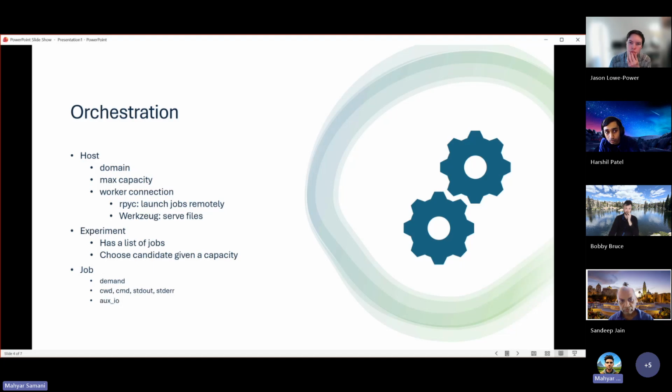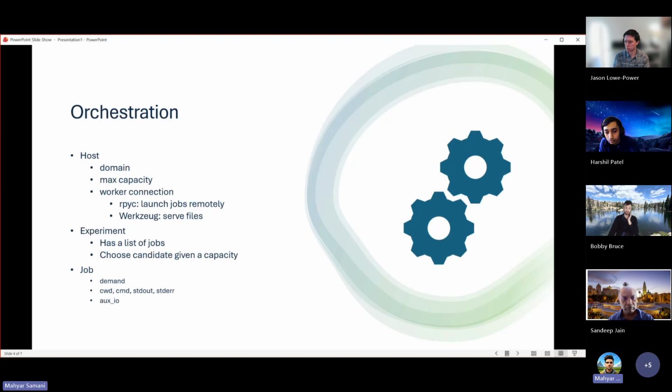So you can tell this host to launch a job, get its status, and it can also serve files from that job, such as the sim out of your gem5 simulation.